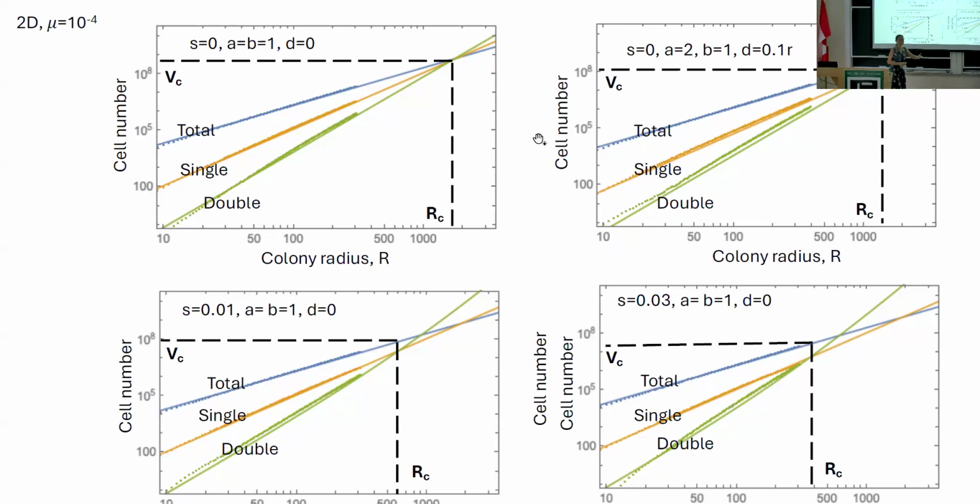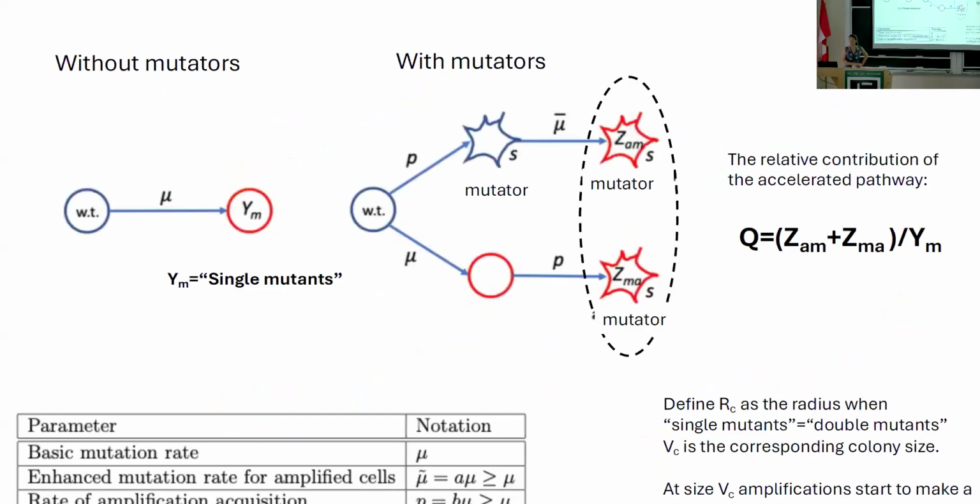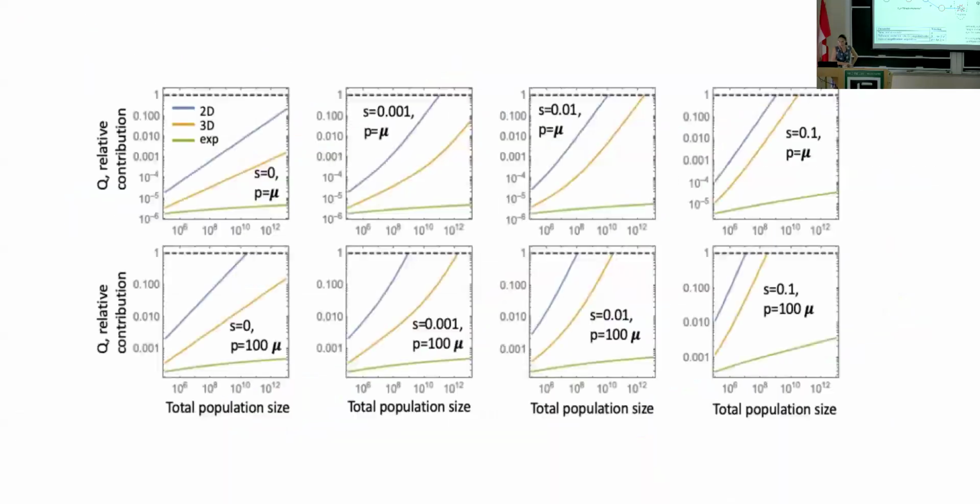When the number of double hit mutants actually exceeds the number of single hit mutants. This is the size of the tumor where you can tell that this instability plays a role and it accelerates the creation of the mutants. So this is a computational tool that is extremely cheap. Instead of running a stochastic simulation, we can use the laws, and we have a prediction for the number of mutants in each of these instances. So we made it more realistic.